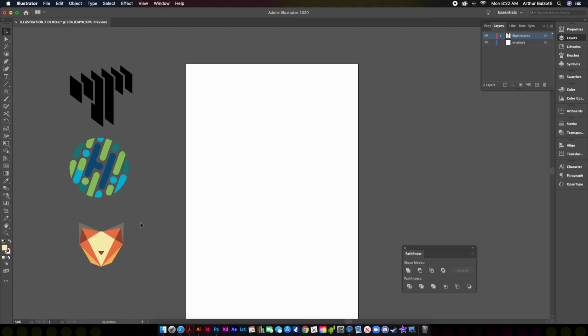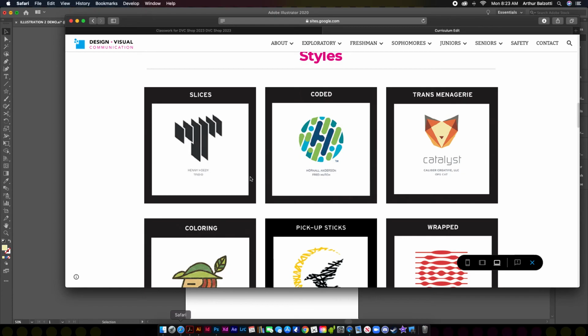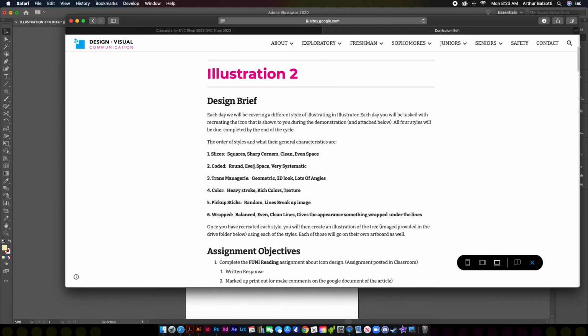The recreations are easy. The challenge is really going to come when, how am I going to make a tree like this? How am I going to do that? And I will do a video with ideas of how to start the tree and get an idea for the tree. But your assignment, once you get these done, is to create 2 sketches for each tree of how you're going to do it in these styles, okay? And that's why I gave you those characteristics, because the most important part of each of these is what's listed for each one, okay? So that's what I'm looking for when I look at your tree.